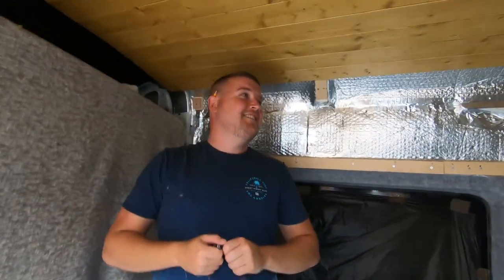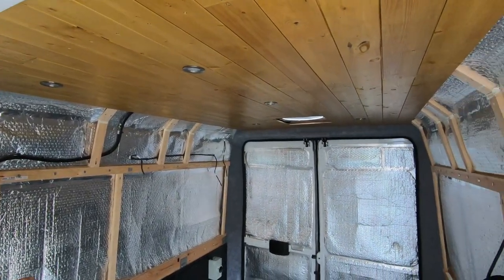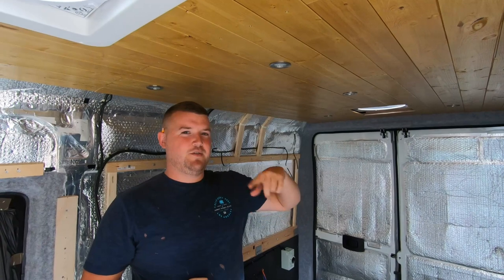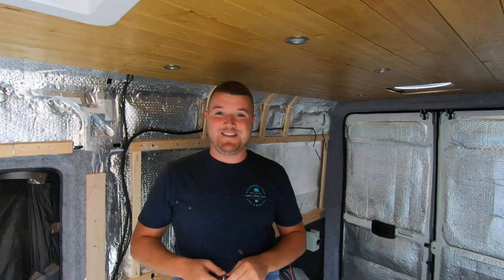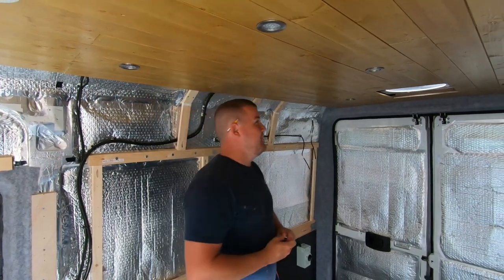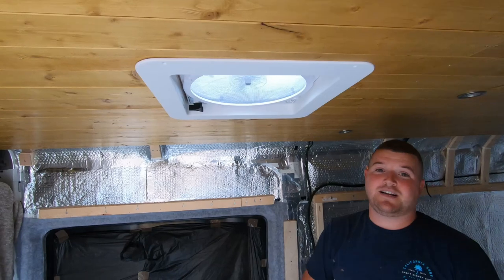We've finally done the ceiling. It's complete until the arches, and the curved side bits need to go on, but I'm really happy with the way it is today. We staggered the joints — we took someone else's advice from a comment on the previous video mentioning that you should stagger it. We're not experts — as you know, everything's new to us, even using a chop saw and any tools. But I'm really happy with the way it looks. That's the way the fan would look, and I think it suits it really nice with the colour cladding we went for.